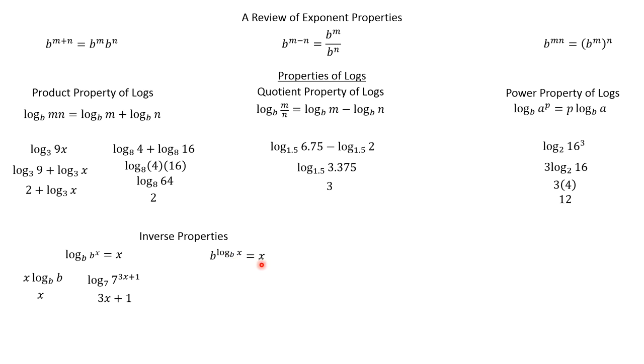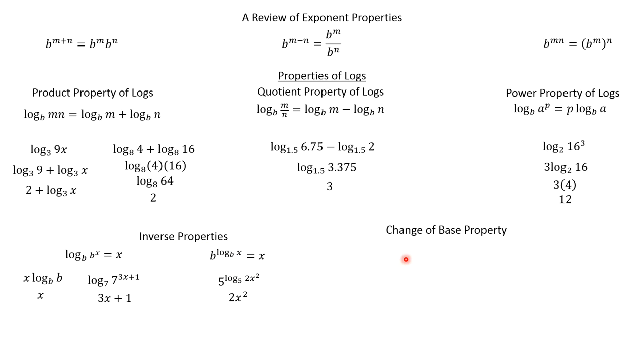The other thing you could do is rewrite this as a logarithm, which is what we were doing yesterday. Log base b of x equals the exponent, log base b of x. So it works out that way too. How are you going to use it? Things like 5 to log base 5 of 2x squared equals 2x squared. Perhaps we'll throw a 2 in front of the log, change that into an exponent using the power property, and then do the same thing. So those are the two inverse properties.